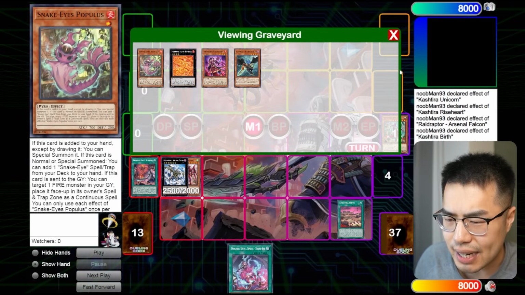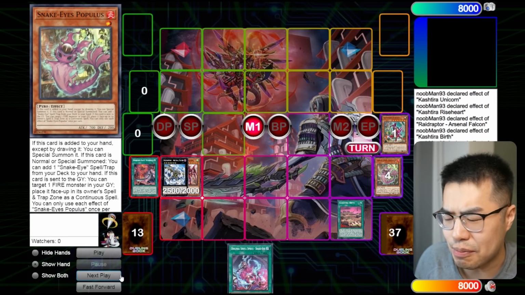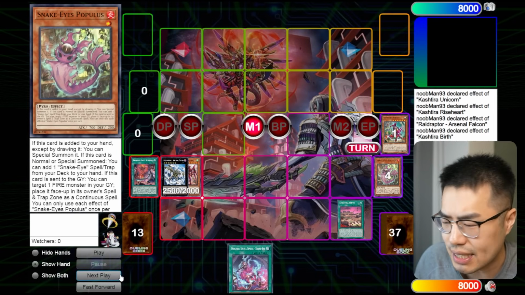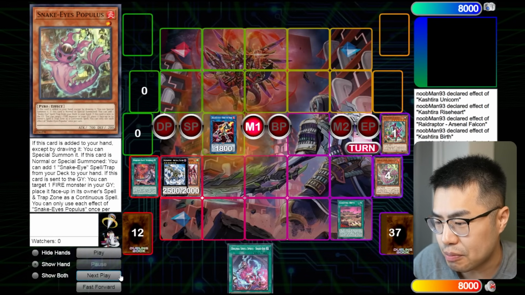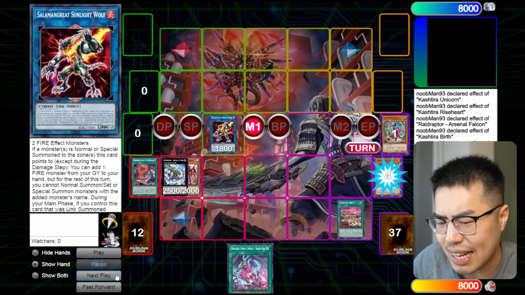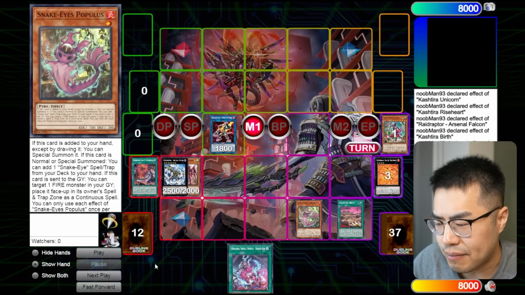Here you can kind of sequence it around. I think I didn't really play around Nibiru, so there's definitely ways to optimize this a little more if you guys are really devoted to Kashtira. Definitely something you can play around with. Gonna go into Sunlight Wolf here and just standard combos, trigger the effect of Populous to rescale itself.